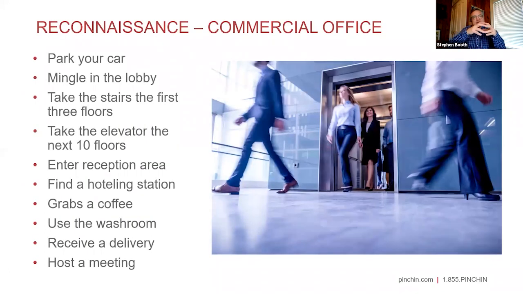So let's have a look at this idea that Teresa introduced of doing some reconnaissance in the building. So let's think about what activities an individual is going to take when they come into their commercial office and see what those potential risk points are. So the first thing that someone does is they park their car in a parking lot. They may park their car in a parking lot that's busy enough that a parking lot attendant has to move their car for them to accommodate other people coming and going from the lot because the lot's that full. So immediately you have a direct contact with the parking lot attendant. You have potential surface transmission via the steering wheel and surfaces in the car and your keys and those kind of situations.